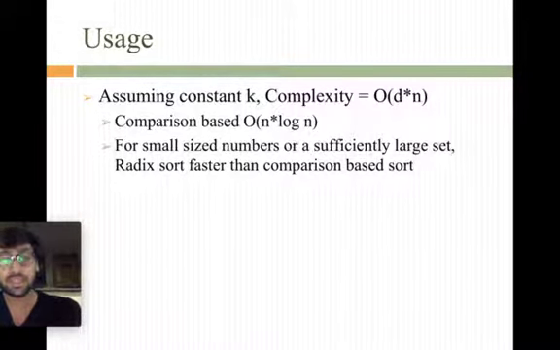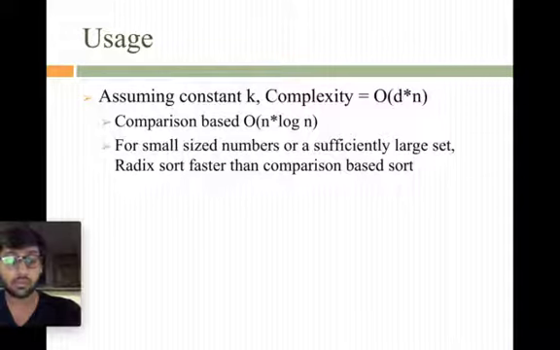Suppose I take an example where I have 10 numbers that are 1,000 digits each. Since n is very small, because there are only 10 numbers, the order n log n algorithm will take much less time, where log n would be approximately 1 if I take base 10, whereas the complexity of the Radix sort algorithm would be 1000n, simply because there are 1000 digits in the numbers, even though the number of numbers is very small.